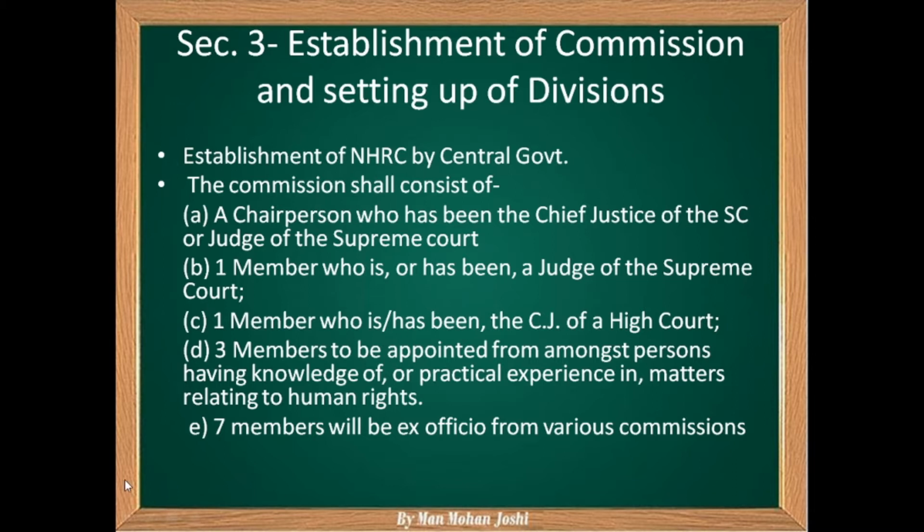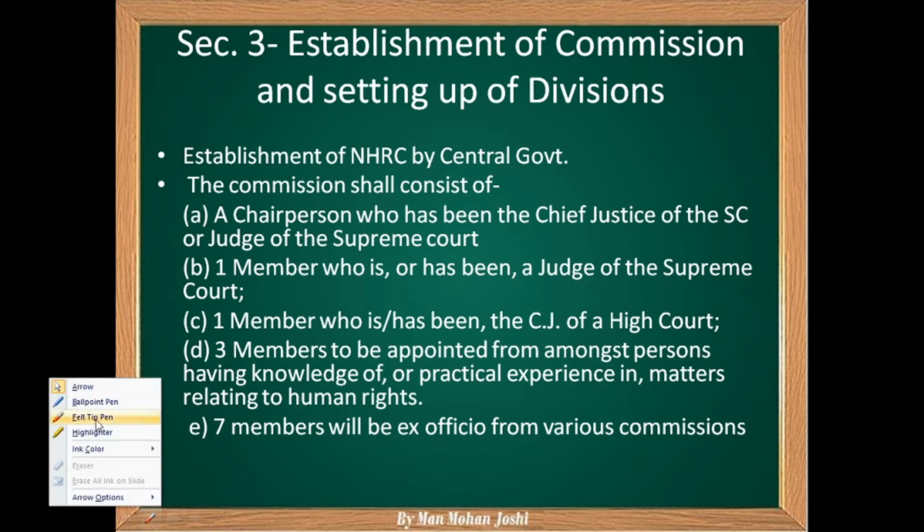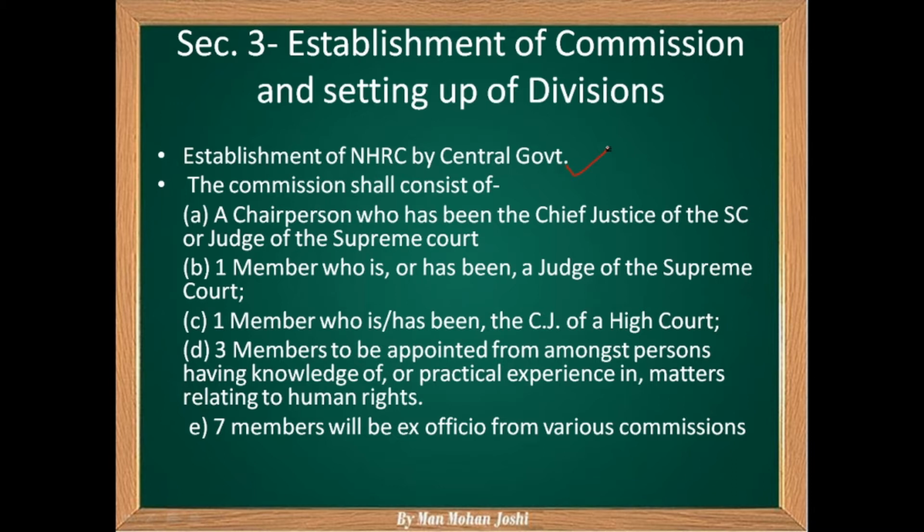You should note down all these things. These are the questions which are generally asked in the examination. So central government is going to establish National Human Rights Commission, NHRC. Commission shall consist of, number 1, a chairperson, and the chairperson must be a person who has been Chief Justice of the Supreme Court of India or Judge of the Supreme Court. Remember this, 'has been' says that the person must be a retired one. A sitting justice cannot be the chairperson of NHRC.